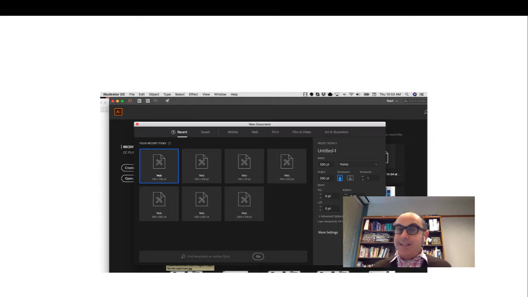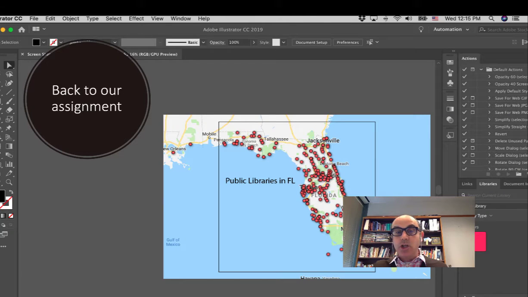So, what does Adobe Illustrator give you? It gives you the platform of how to create the images. And I'm going back to the assignment. In the assignment, I ask you to capture, based on Google Fusion, what does it entail? So what does Adobe Illustrator allow us to do? It allows us to add, for example, a title to the image. For example, give more directions to the map that you are giving.